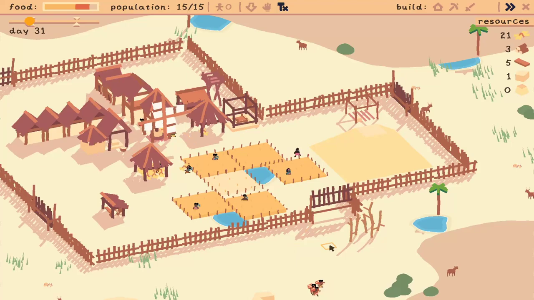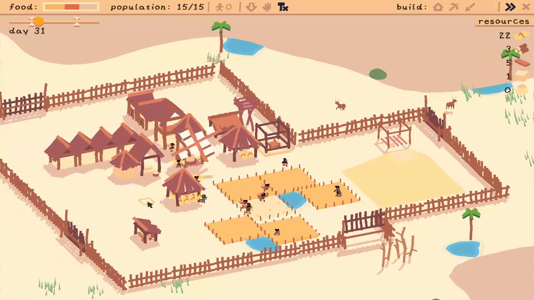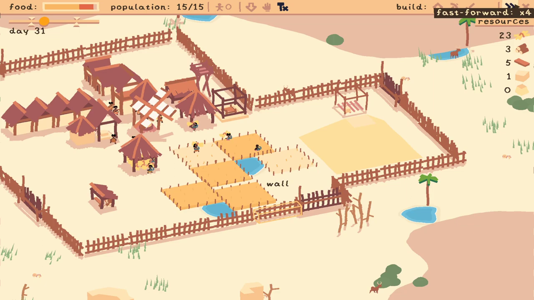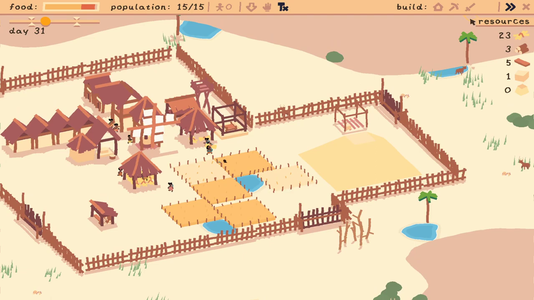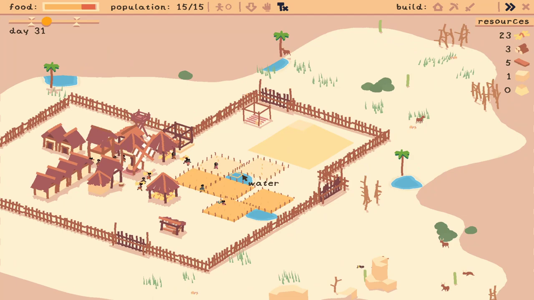Okay. We're at day 31. I should probably increase the pantry some more. The game just suddenly started lagging. Whoa, what's up with that? Yeah, the game has just started lagging.